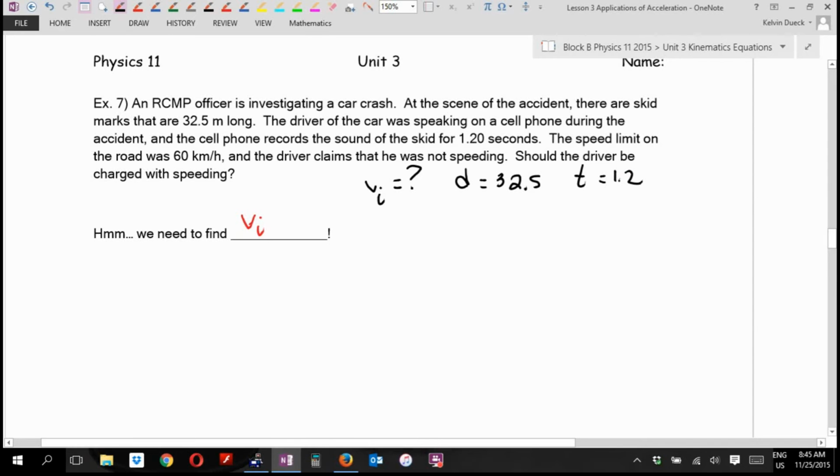There's one more thing we're just going to agree on. In every single car accident in history, what's the final velocity always? Can we agree on that? There's no such thing as a car accident that doesn't end with a velocity of 0. There's no car accident that somehow is still going. I will never tell you that from now on. By the way, we will be analyzing car accidents. This is our first little bit. We'll do far better analysis of car accidents and things later on. But I think for the rest of the year, we'll reasonably assume that at the end of a car accident, the final velocity is going to be 0. I'm looking for an equation that has Vi, d, t, and Vf in it.